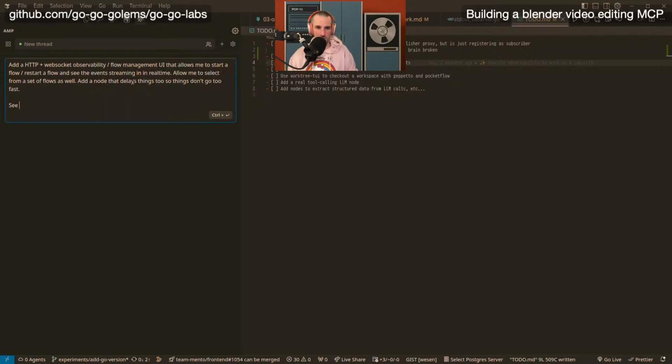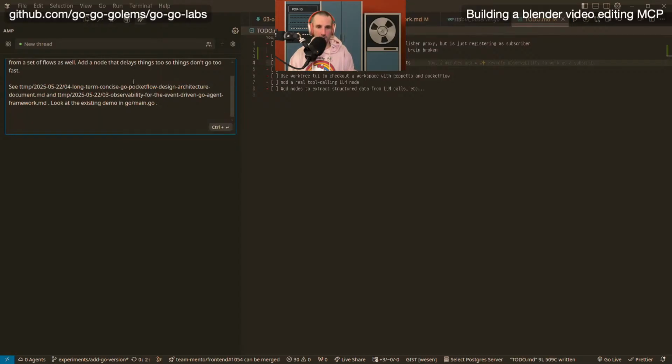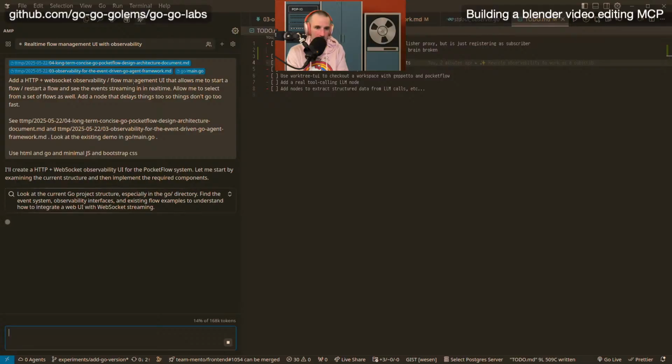And then I'm going to say C04 long-term concise and 03 observability, look at the existing demo in main.go. And use HTML and Go and minimal JS and Bootstrap CSS. Because I want this to be completely framework free, right?